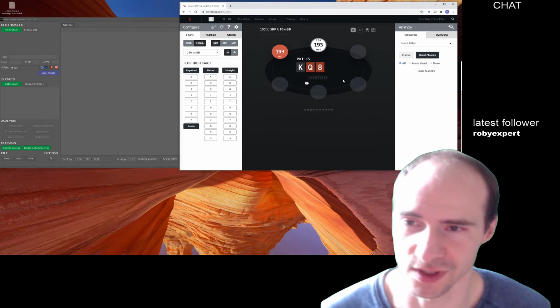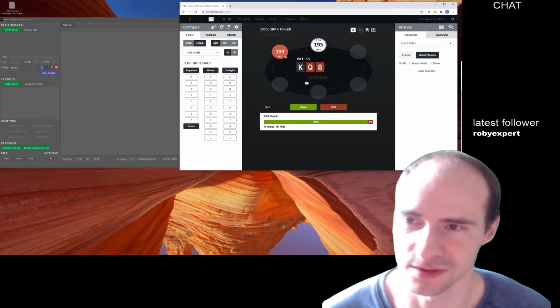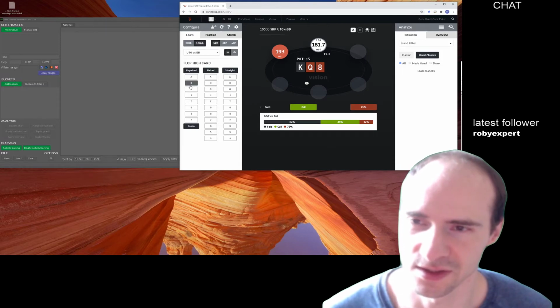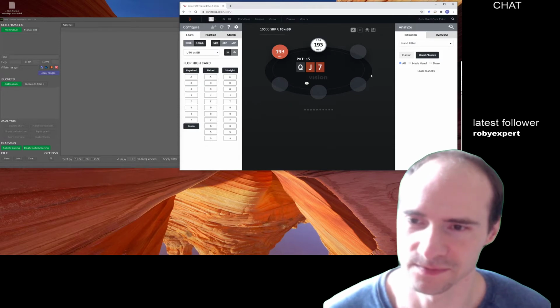Now we move to the king queen board. Now yeah, it's out of position. Want to check a ton, although he's not betting that much. What about the check raising range? Is it a lot or not very much? So yeah, I guess the preflop aggressor again has a decent advantage on boards like this.